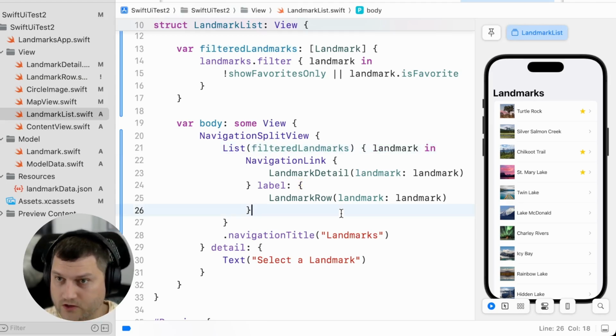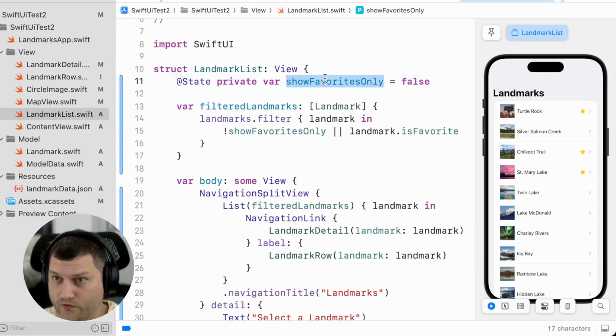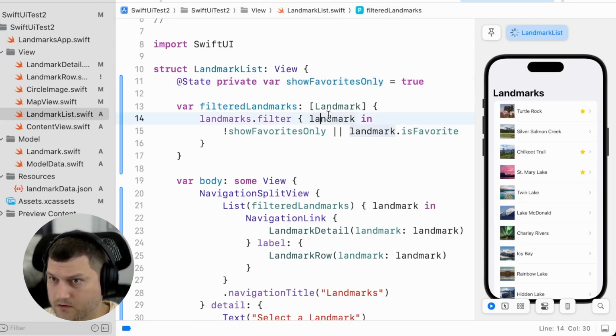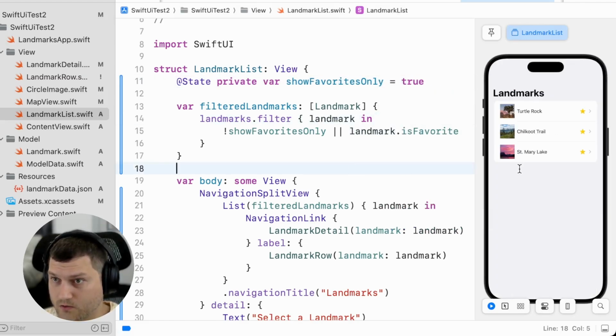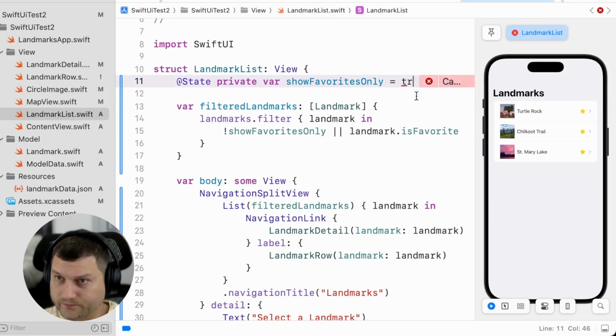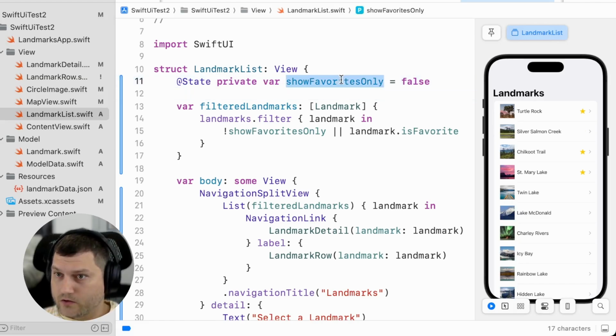And nothing obviously changes because the value of showFavoritesOnly is false. Now we switch it to true, and I believe something needs to change. Yes, here we go. It did change. So now, since this is a state variable, I guess we would want to change it somewhere, like have something like a toggle that does it for us, that we can bind to this value, and this toggle is going to change the UI.